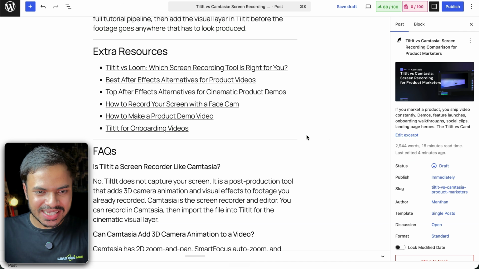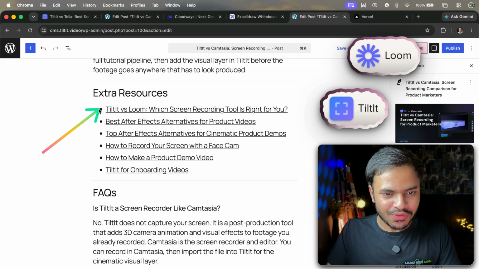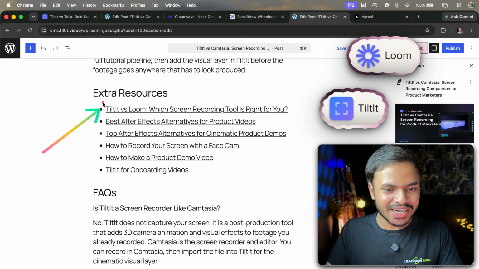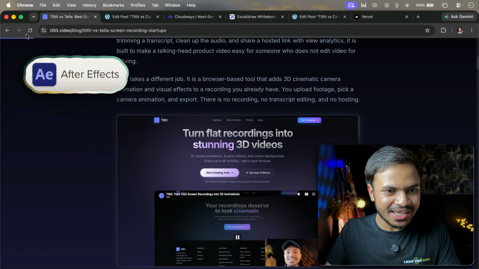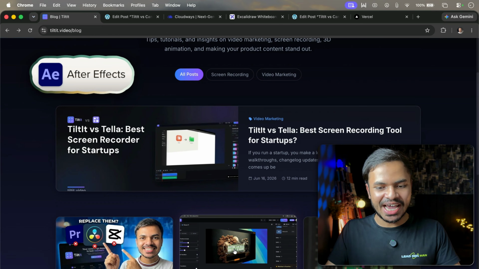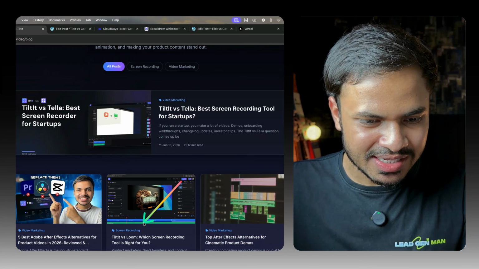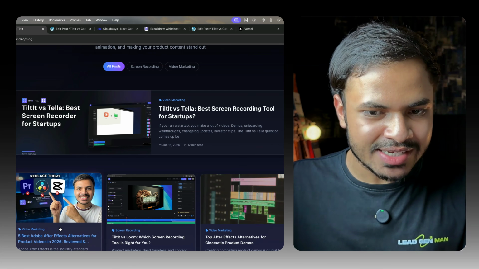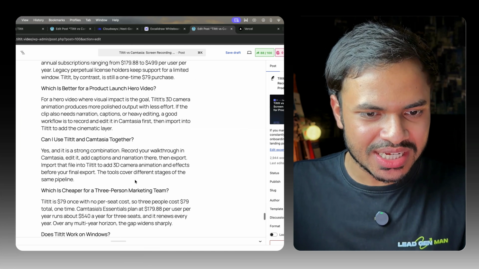Then extra resources, so it is also interlinking our previous blog articles. So we have our TiltIt versus Loom article attached here, then best After Effects alternatives for product videos. Every article we already have inside our directory, so it is interlinking with our next articles. TiltIt versus Loom, best Adobe After Effects alternative. Moving forward, we have FAQs or frequently asked questions.